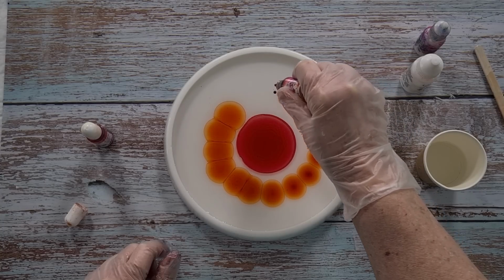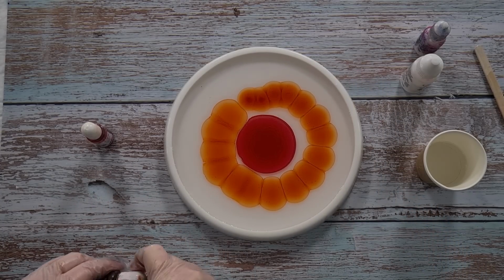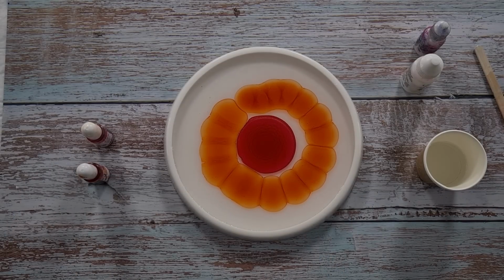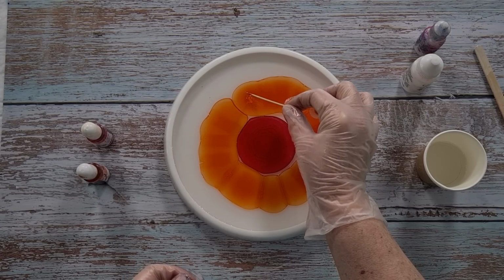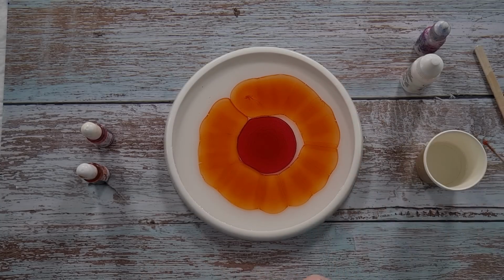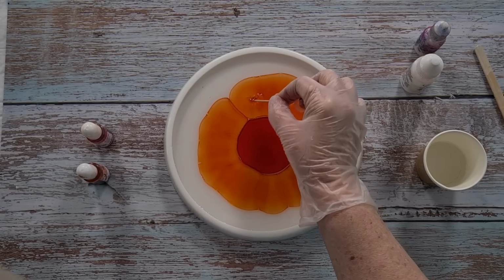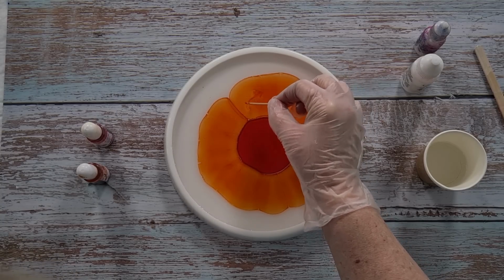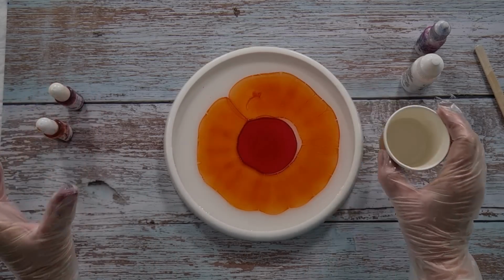And then I want to have some white petals around the outside. Just saw a hair in that. Let's see if I can get it out. Did I get it? I can't see if I got it or not. Let's hope I've got it. All right, so there we go. That's those two. I've got 30 grams in here.